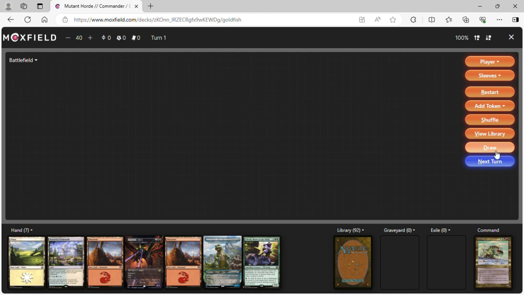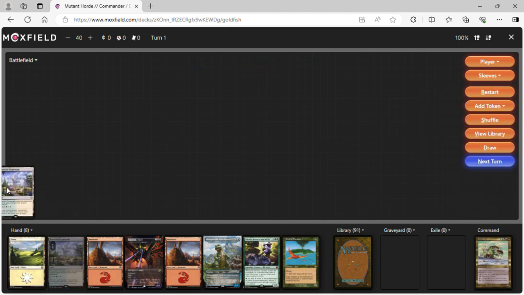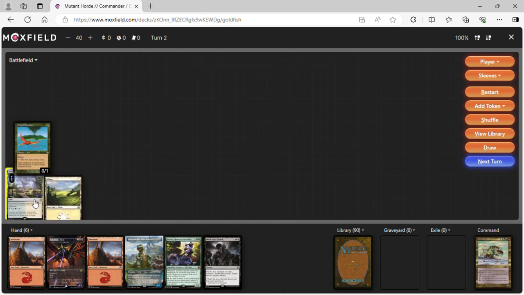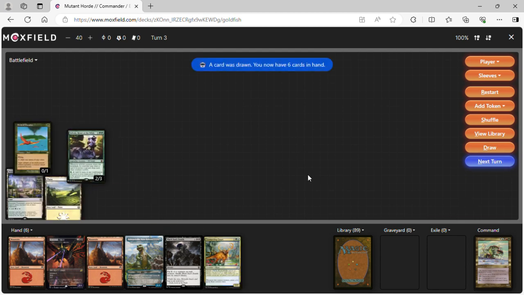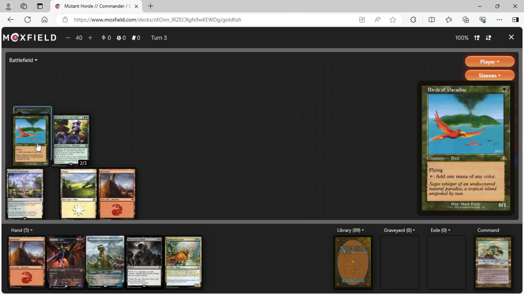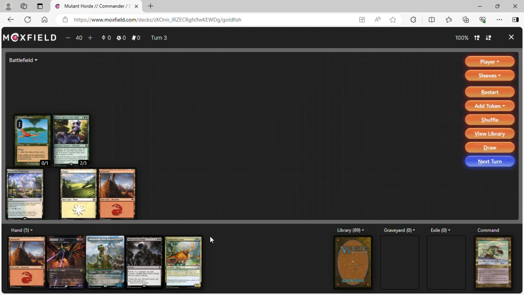Alright, so going into it, we'll draw. Immediately, we're going to do a Bountiful Promenade, tap, Birds of Paradise. Turn 2, we're going to go ahead and do a Plains, tap, tap, tap, Savala. Turn 3, we'll do a mountain. And let me see, how do we want to do this? What we'll do is we'll tap.